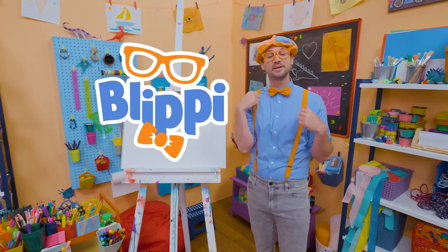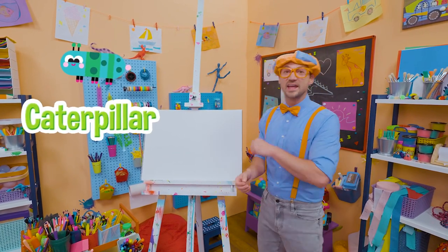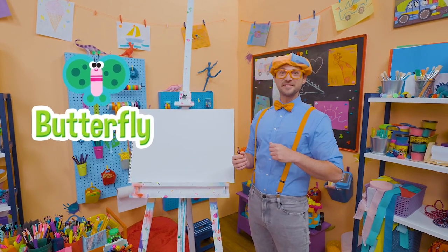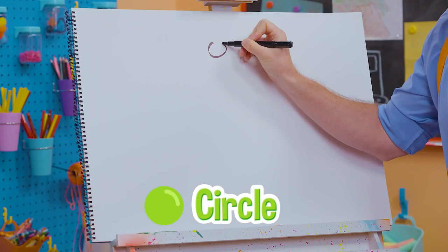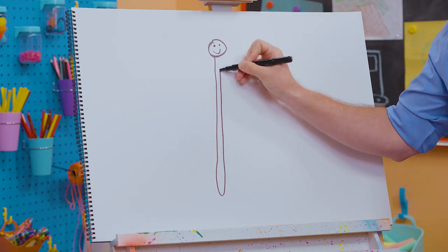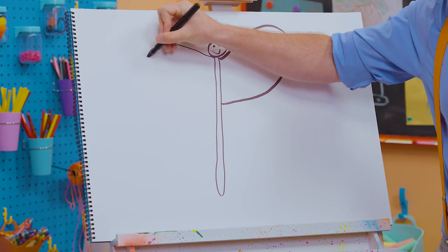Hey, it's me, Blippi. Are you ready to have some fun and draw something together? Today why don't you and I draw an insect? Will you guess which insect? First it starts out as a caterpillar, then it undergoes metamorphosis and transforms into this insect — it has beautiful, colorful wings. It's a butterfly! Let's start with the color black and draw its head — a small circle right up there, and let's make a smiley face. A nice, happy butterfly. Then let's draw its body way down here — very tall! Now let's draw its wings — one big wing right up there and the same thing on the other side.